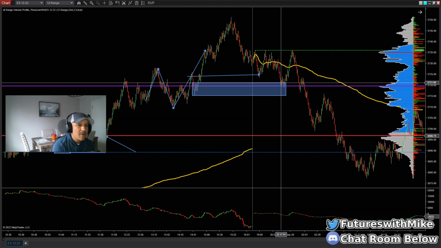So basically I'll mark a smaller area of supply or demand off the 12 range and then go to my 4 range chart and look for a structure break and a pullback on the 4 range to either go long or short. So I'm trading off the 4 range. But if I got decent swings off the 12 range and I can mark decent areas of supply and demand off the 12 range, then I'll trade right off the 12 range chart. Hopefully that answers some questions from those that say, well, sometimes I see you trade the 12 range and sometimes I see you trade the 12 and the 4 paired together.